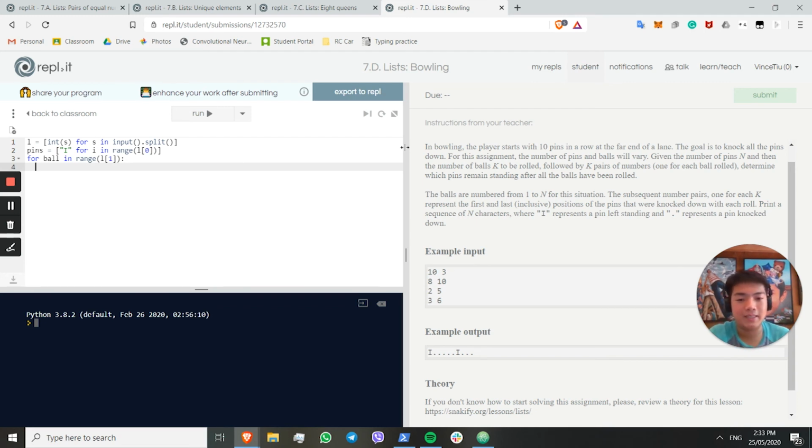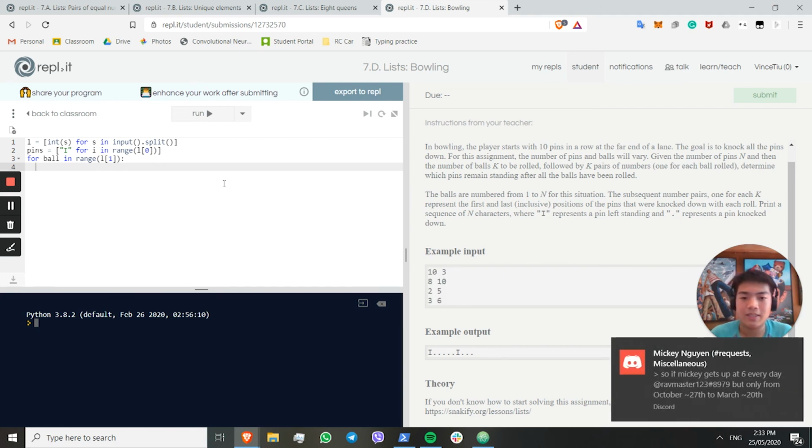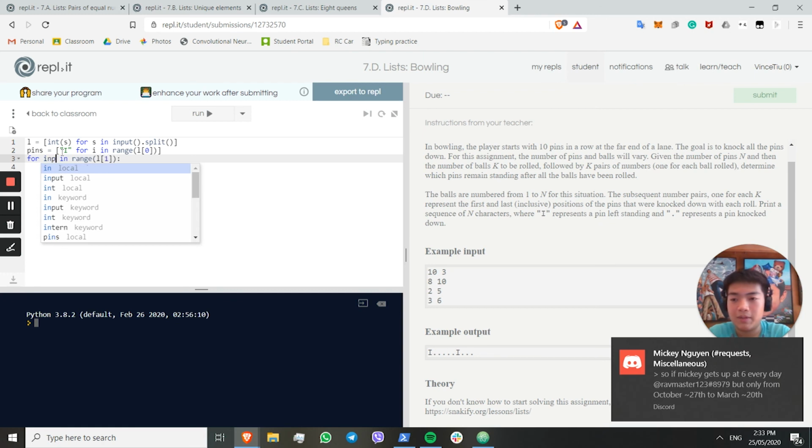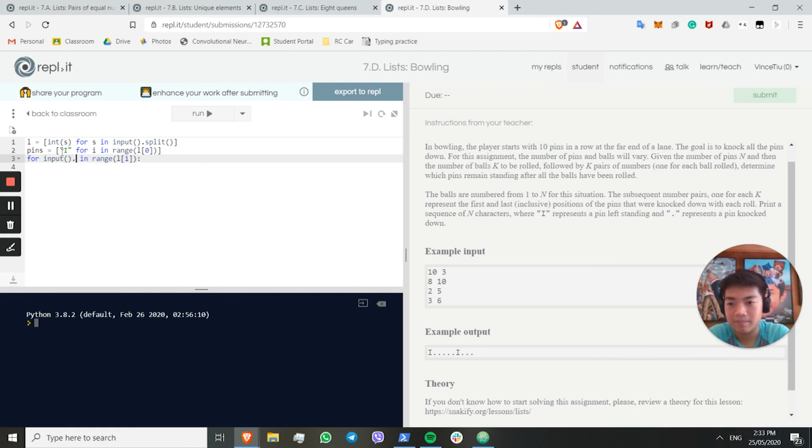L[1] is this number, which tells us how many balls are being rolled. And for each ball, we want to input these two numbers. Input().split() returns a list.